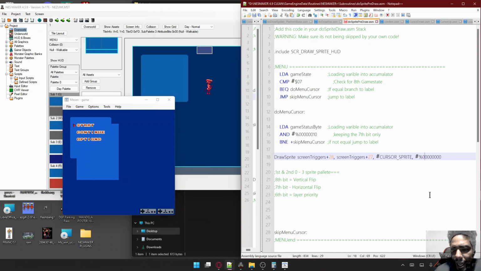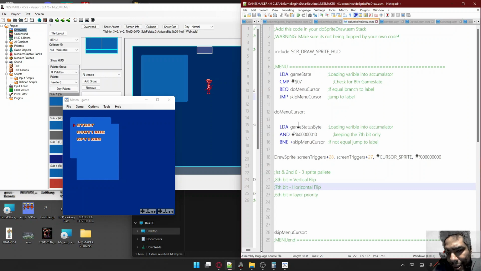So those are the sprite attributes. The rest of them are just blank. You control vertical flip, horizontal flip, the layer priority, if it goes behind the background colors or not, and then the sprite palette. And that's about it. If I'm missing anything, just let me know in the comments. I don't think I'm missing nothing with there, but that's the most I use. So we have that, and that's pretty much it.